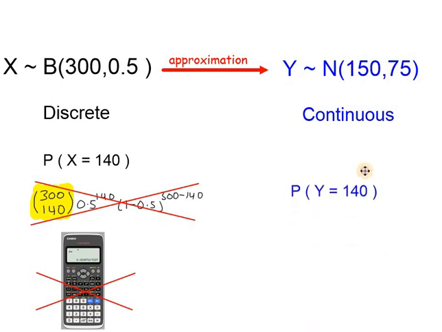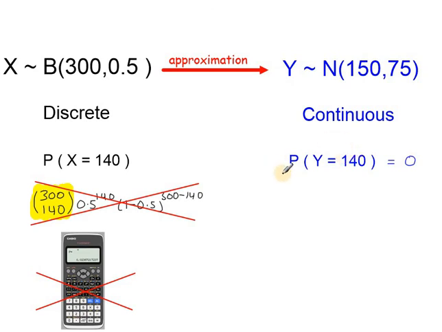Now if we go to the normal distribution and calculate the probability that we have y equals, now we already know that equals in the normal distribution, or any continuous probability distribution, will just give a probability of 0 because you're not shading anything. Now the workaround is called a continuity correction, which is always applied when we start with a discrete distribution and we use an approximation to the discrete distribution, like we're doing here, using the normal distribution to approximate probabilities from the binomial.